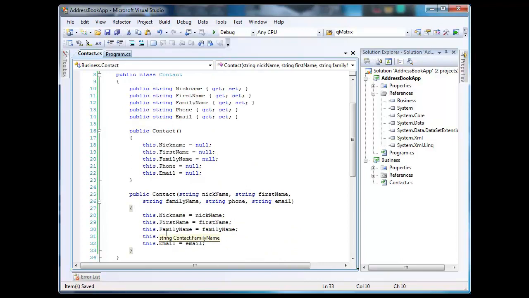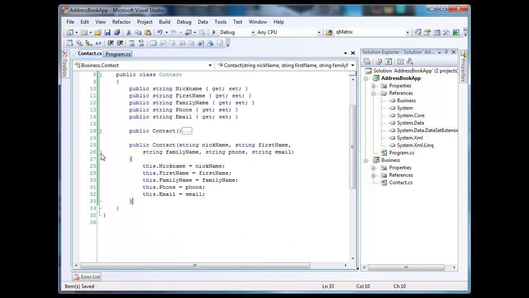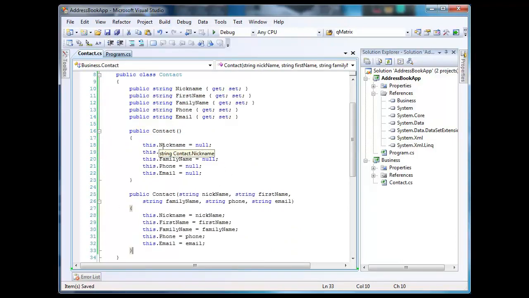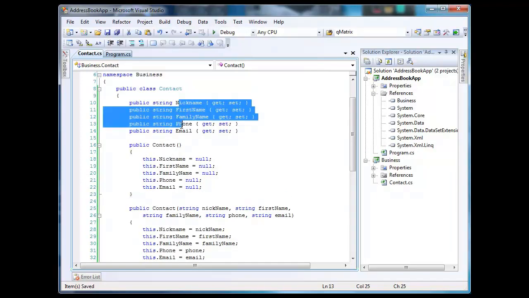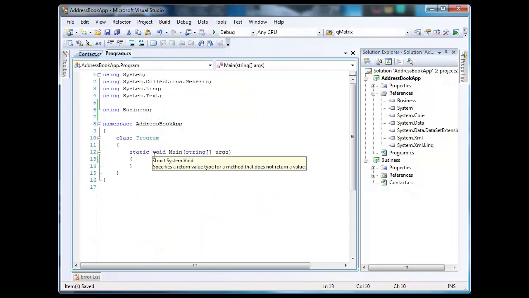Now, a very important thing. In order to create a contact, I believe this is quite enough for the contact class. So we have the 2 constructors, and all the properties are in. Let us create a new contact and test it. So contact equals new Contact. I love organization. Oh, here you go. Have a look at this.